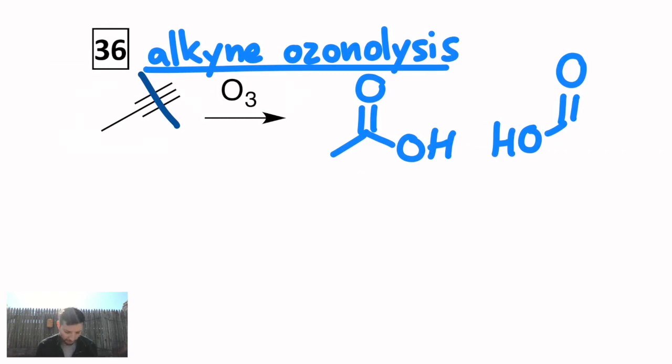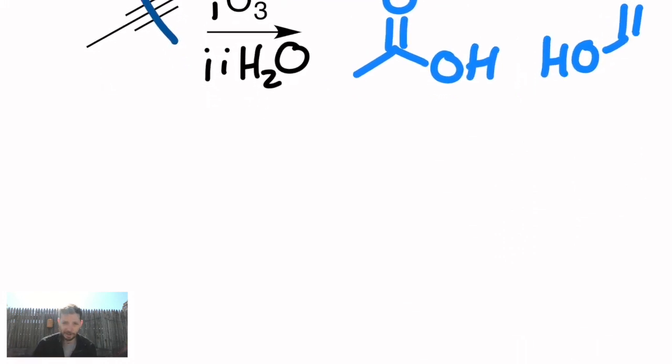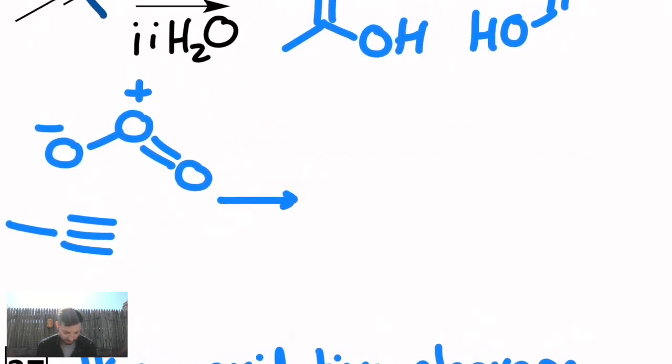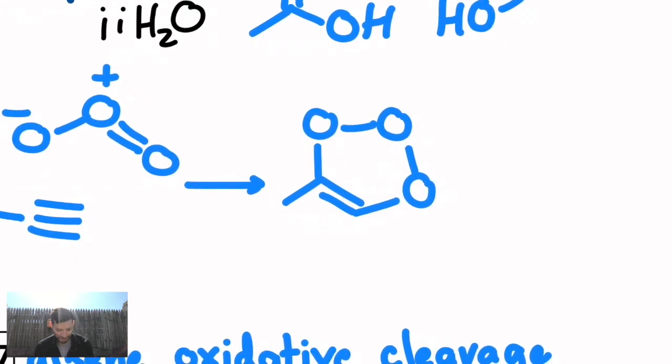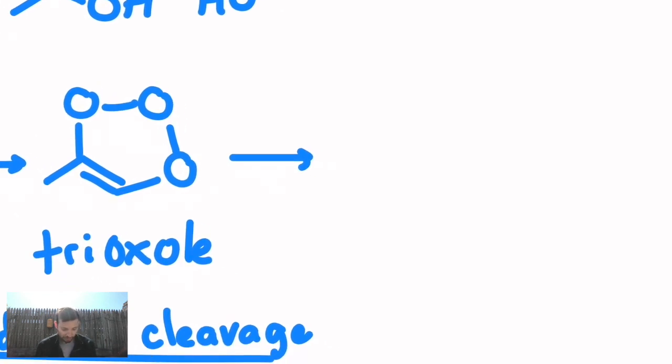This is also a two-step process. I'm going to fill in the reagents. Step one is ozone. Step two is actually water. Hydrate this. It's okay if you forget that. Everyone will know what you mean. But let's show the mechanism. I'll do the same things I did before. I'll show you all the intermediates and then you go back and fill in the curved arrows. So this time we have an alkyne and it sees an ozone molecule. You get a five-membered ring, just like we saw in the previous case. These have fun names, so I'm teaching you the names. This is called a trioxal, analogous to the melosinide up above. This collapses on its own. I'll let you fill in the curved arrows, and you get an intermediate that looks like this.